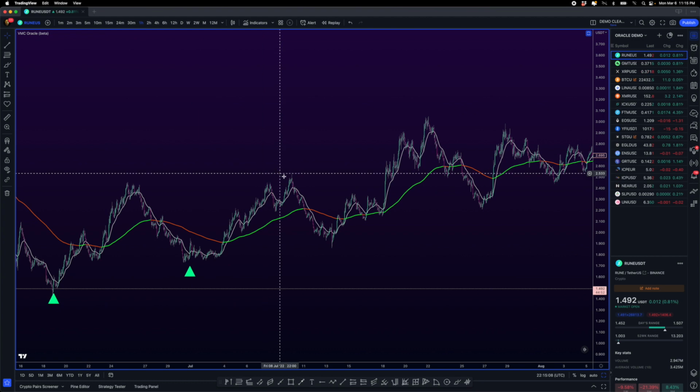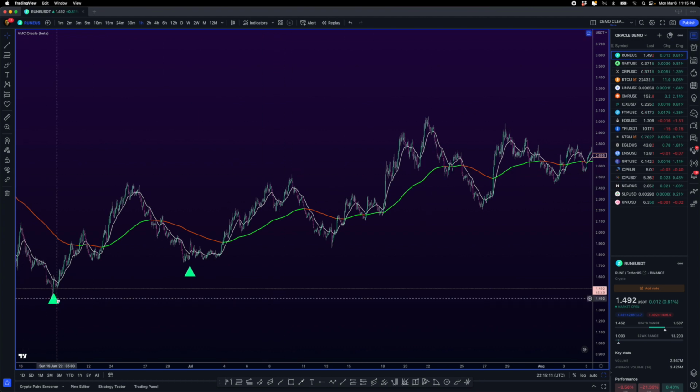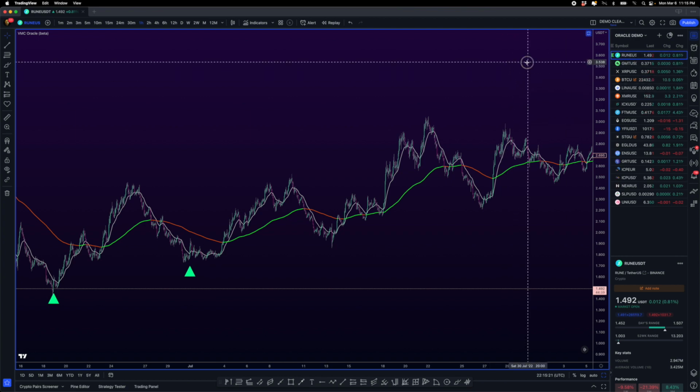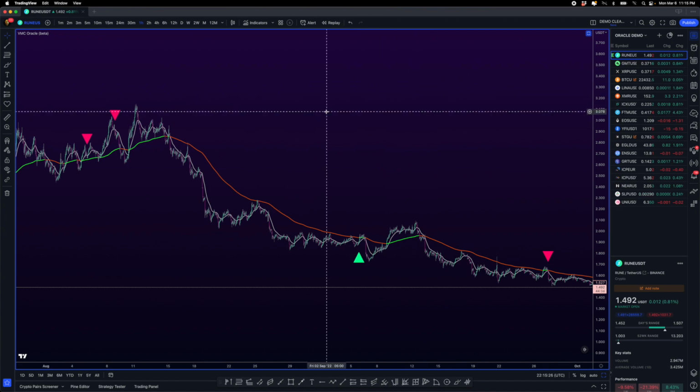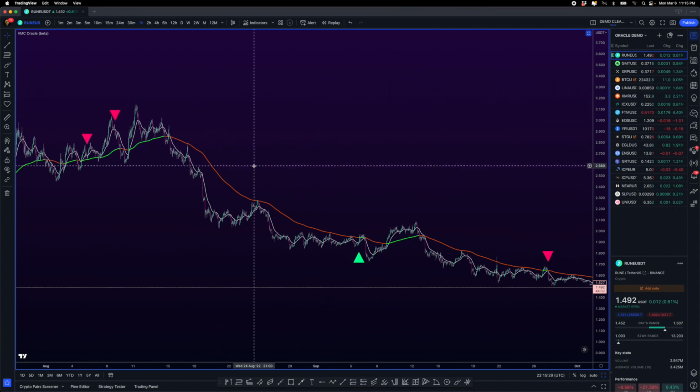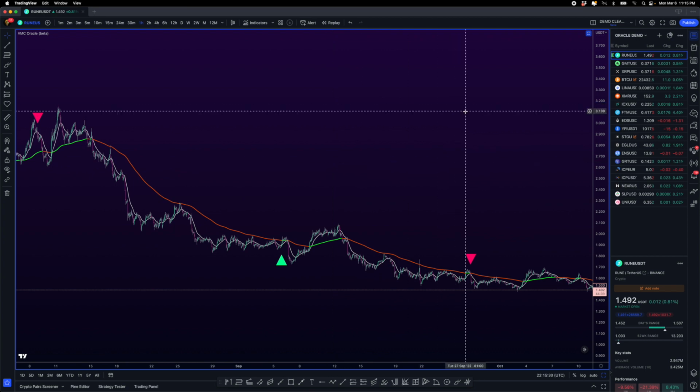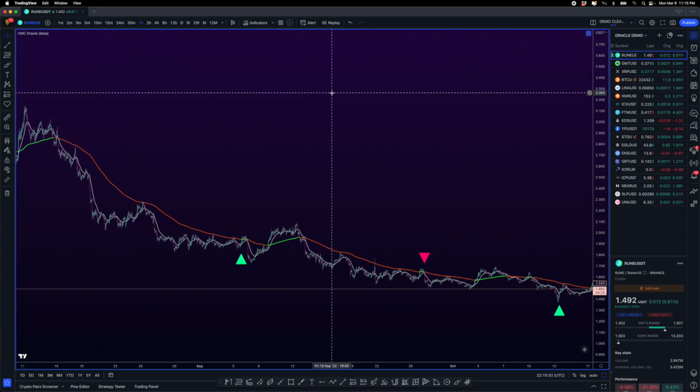This is good enough to get on my list because this goes all the way back to June. So essentially that would be one I would get on my list. One thing I could do is go over here and pick a color like green, saying that's a good coin on the 1 hour time frame. That's kind of the exercise that you want to do, and you want to go back and just see overall how well this coin performs with no other technical analysis on the hourly time frame.